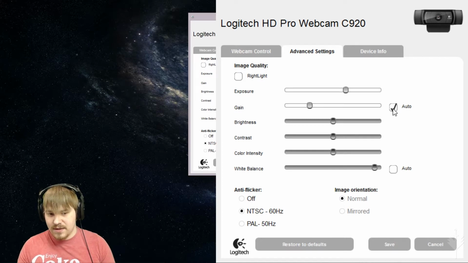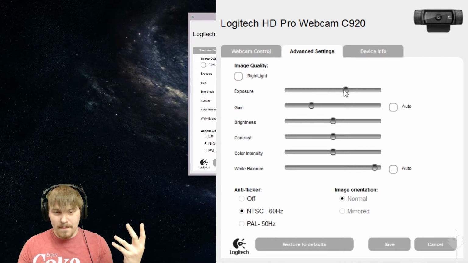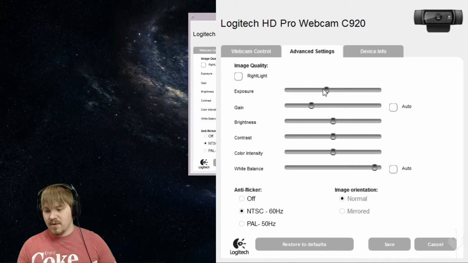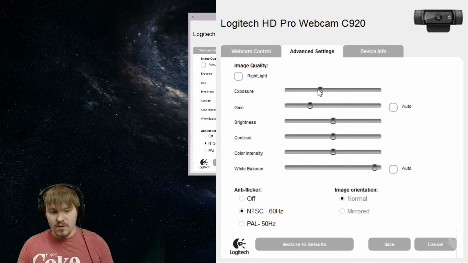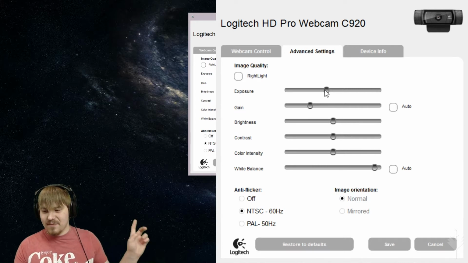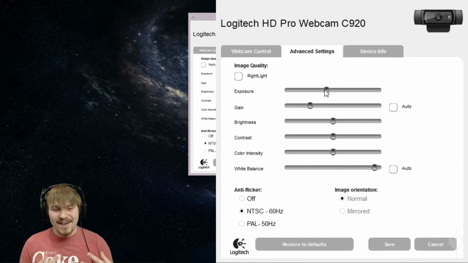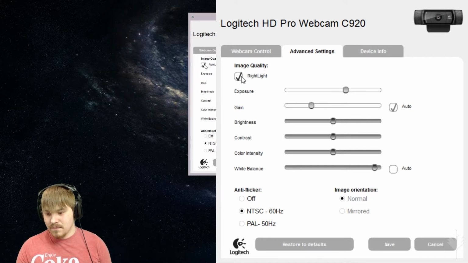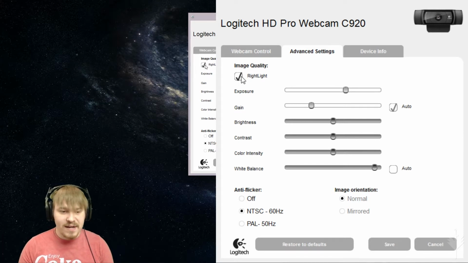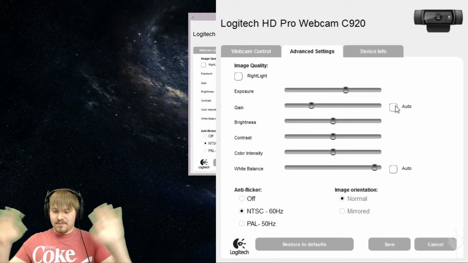But of course, there we go. Now you see I hit auto and now I'm too bright. What is this? Turn me back down. As you can see, the more I play with it, the more the green screen gets all messed up. So now I'm a slightly weirder color. I'm a little too bright. I'll have to go and mess with that later. We'll turn on the right bright so you can get a look at that. And now I'm back to being too bright. Which is cool and all, except now I'm super bright. And the exposure's wrong. Look at that.